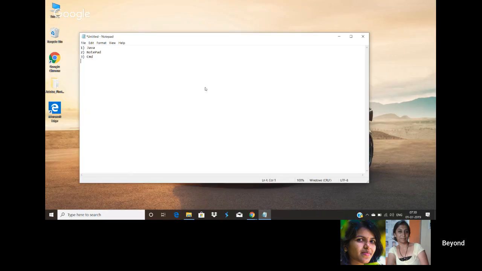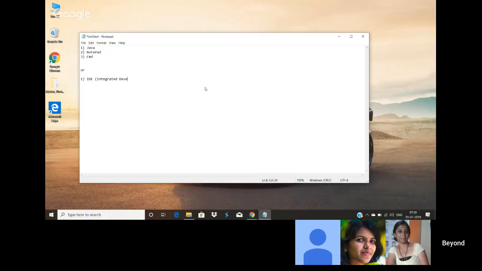But in the industry, people won't work with these many tools. Because writing the program in Notepad, and compiling and executing the program in command prompt means you need to switch between different environments. So sometimes you need to open Notepad, sometimes you need to open command prompts. It is a lot more activities you'll be doing when you move on to advanced level programming, not only these two, right? So in the industry, people use some special software called IDE. It stands for Integrated Development Environment.